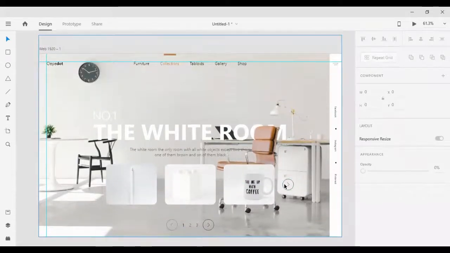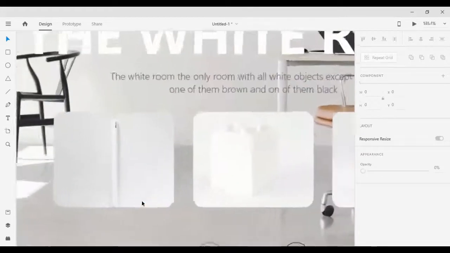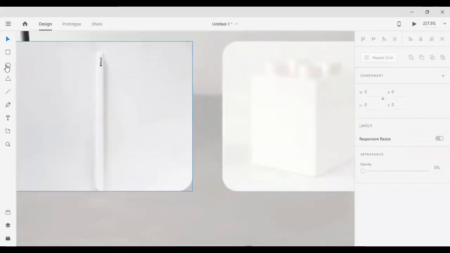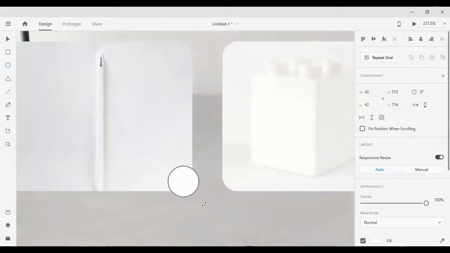Just for show. We're going to delete him. We don't need him. But what we are going to do is zoom into the edges of this.